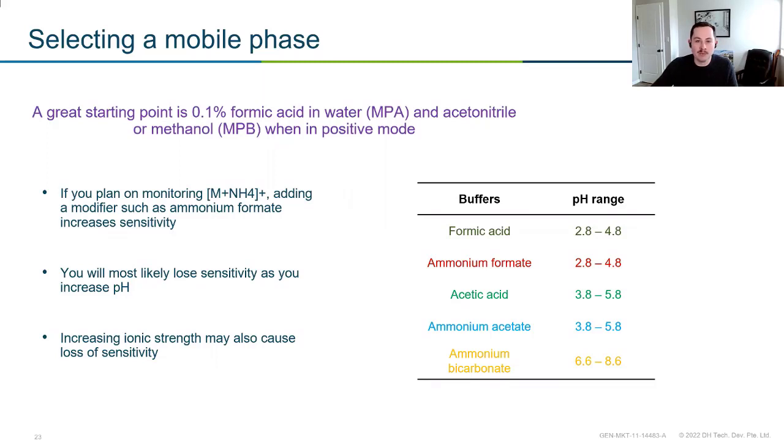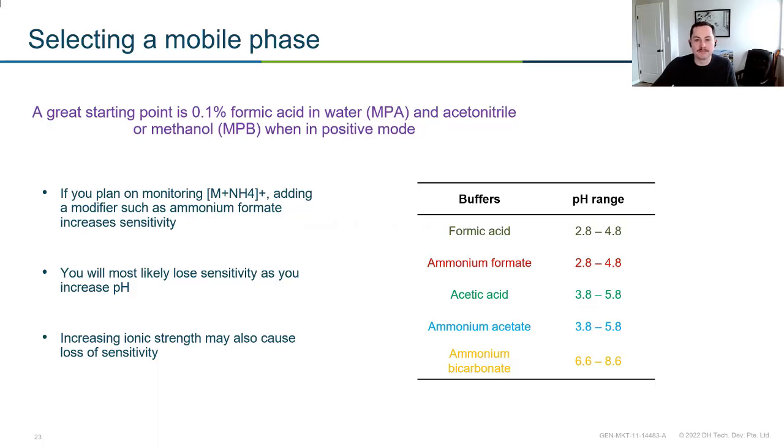When we talk about mobile phase, we have our mobile phase A, the aqueous, and our mobile phase B, the organic. Usually in LC-MS, there's not a whole lot of playing around we do with our mobile phase, in the sense that A is pretty much always water, and B is usually methanol or acetonitrile. Most labs would prefer methanol just because it's quite a bit cheaper than acetonitrile, but sometimes acetonitrile gives you a little bit better resolution. Where there is a little bit more flexibility would be in your buffers or modifiers.